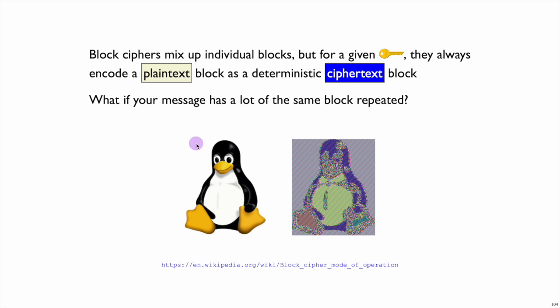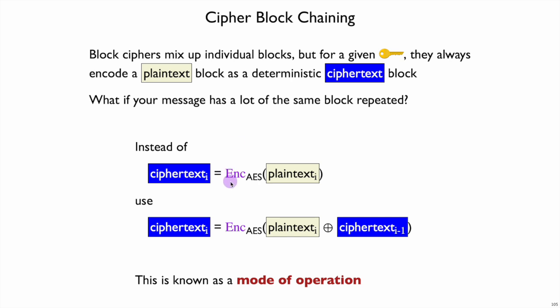The right way is to add on a technique that we saw in our introduction to cryptography, which is to have earlier blocks affect the encryption of later blocks. Instead of taking each element of your plaintext and using AES directly, you should instead take each element of your plaintext and XOR it with the encrypted version of the plaintext just before it. This is a chaining operation, and in the context of a block cipher, it's known as a mode of operation. Note that it's important to XOR with the ciphertext before you encrypt, not after it. If you did it after it, then even without decrypting, someone could easily reverse the XOR.